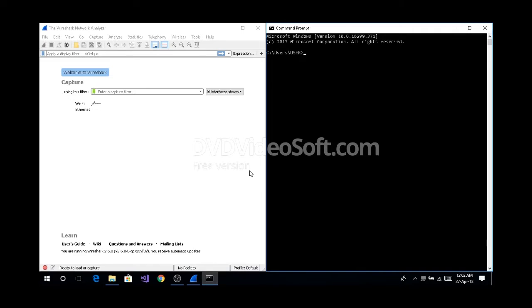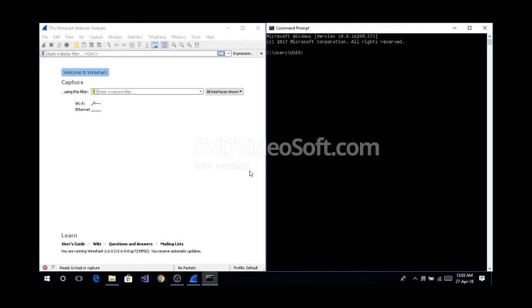I will explain to you all about FTP, which is File Transfer Protocol. Okay, first of all, FTP is a standard network protocol used for the transfer of computer files between client and server on a computer network. FTP is built on a client-server model architecture and uses separate control and data connections between the client and the server.